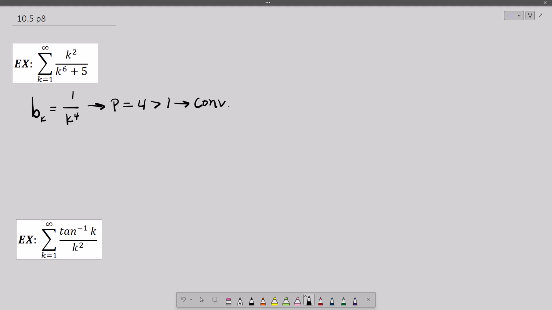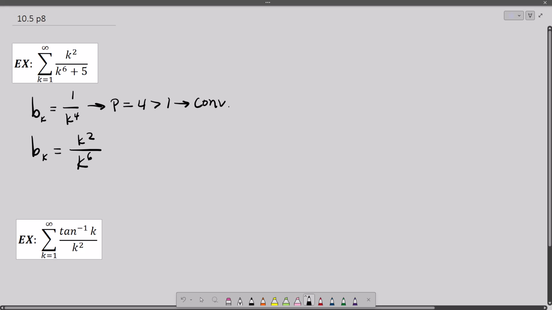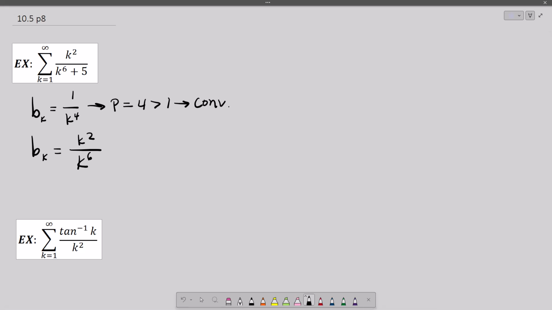All right. Are we going to be able to use the direct comparison? So if you think about your B sub k, before simplifying your B sub k, if you think about it like this, you should be able to decide whether the direct comparison is going to work or not. Will the direct comparison work? Will these A's be smaller than these B's? Well, this has a bigger denominator because you added 5 to the k to the 6. Bigger denominator means smaller fraction, so we will be able to show that it's going to be true. So we want to show, and we will be able to show, that the A's are less than the B's.